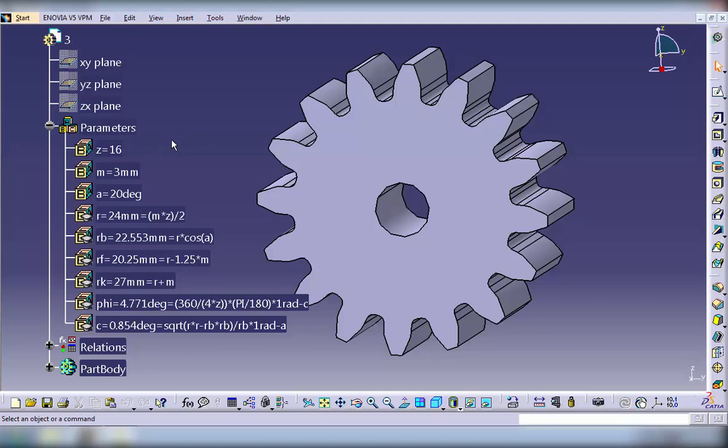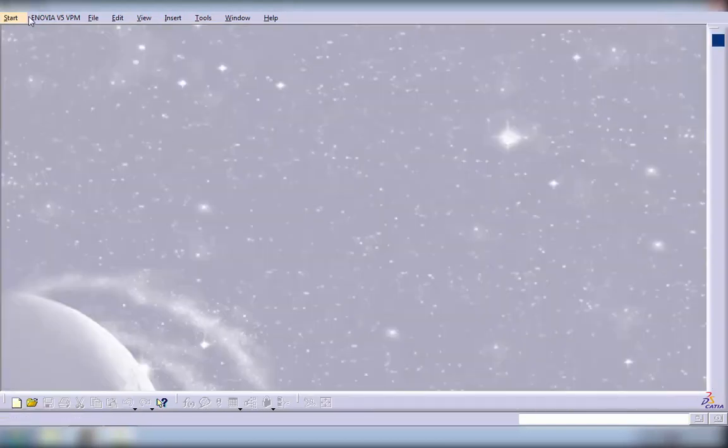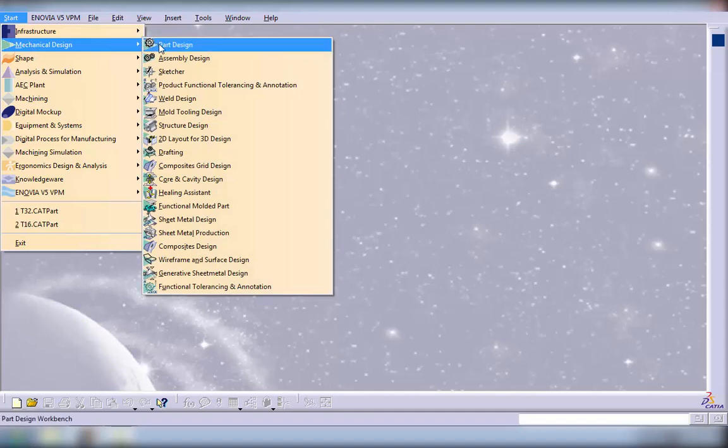Also, to assemble these two gears, I have created a bridge, which is basically a plate which has pins over it at a center distance equal to the sum of the pitch circle radii of these two gears. So let me close these two windows and start the assembly design.